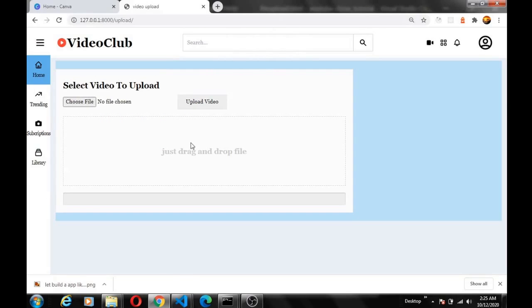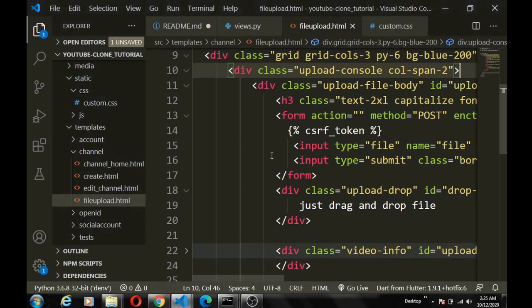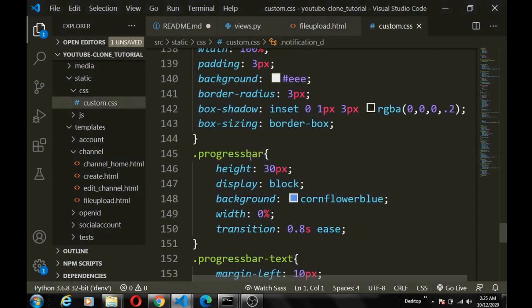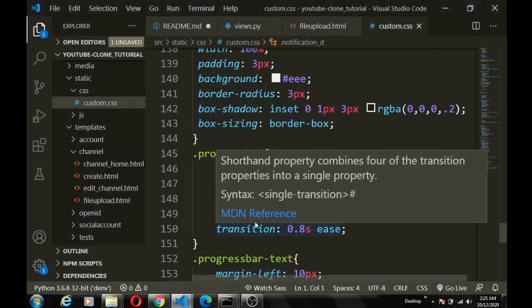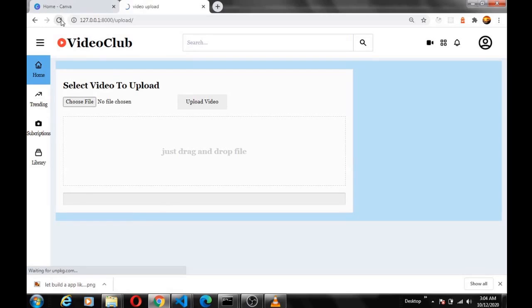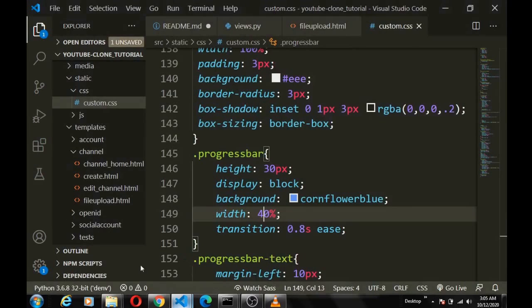That's working. So now the drag and drop, and you can see the progress bar, because it's not filled yet. So let's test our progress bar. If we head back to our CSS, you can see the width percentage of the progress bar is 0. If we change it to, let's say, 40, and we save and come back to it, you can see the progress bar fill is taking shape. Alright, so this is what we'll be doing with JavaScript. So let's change it back to 0.